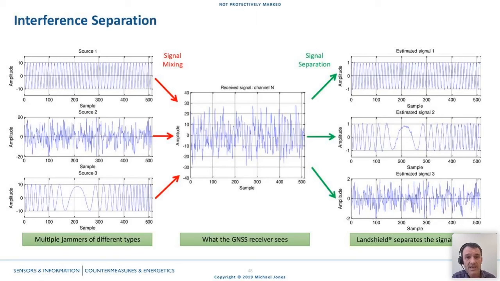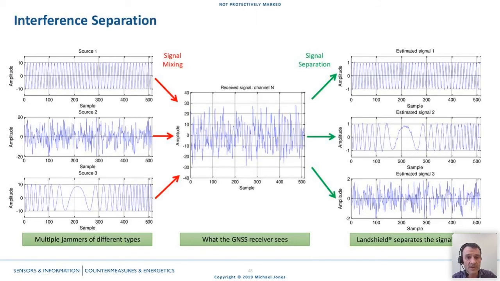In the adaptive antenna that we've just been looking at, we can separate those out again because we've got those multiple antenna elements with spatial degrees of freedom. So we can actually, in the antenna itself, unmix those signals and separate them out again into those 3 components. And why do we want to do that? Well, we want to know what sort of jammers are out there. We want to know how many jammers there are, and we want to be able to classify them. So Mark talked a little bit earlier about classification. So we can identify individual jammers.